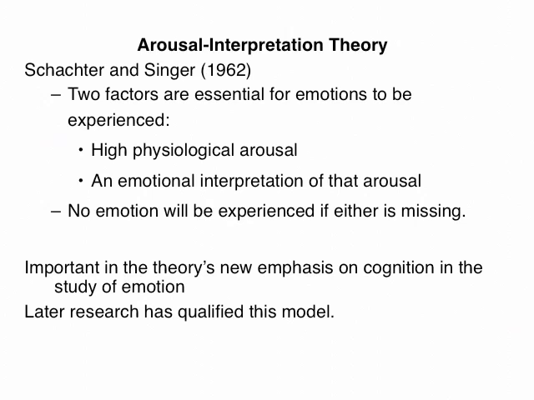This is actually an interesting experiment. I'm not going to go over it right now. For example, you ought to know it for the EPPP, that sort of thing. But what they came out with was that two factors are essential for emotions to be experienced. You need some change in physiological arousal. I would actually not necessarily call it high physiological arousal, because sometimes it can be low.